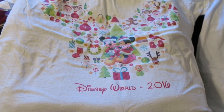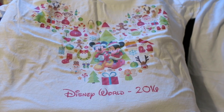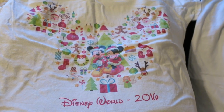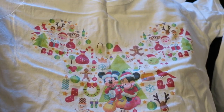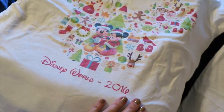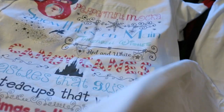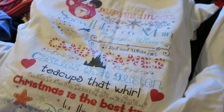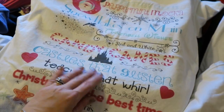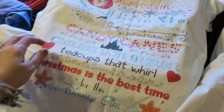Kind of packing down to the wire here — we are getting ready to leave. Disney videos will be coming up shortly because I like to run it where you guys can watch the packing videos and then see vlogs shortly thereafter. This super cute shirt is from the Fashionable Mouse — I got this off of Etsy. I also got this from the Fashionable Mouse. I love this one: 'Peppermint mocha, snowflakes on Main, Tinkerbell wishes, red and white, candy canes, castles that glisten, teacups that whirl — Christmas is the best time for this Disney girl.'